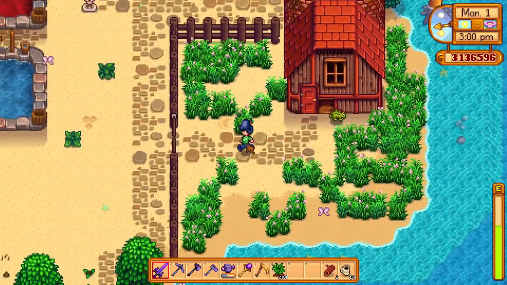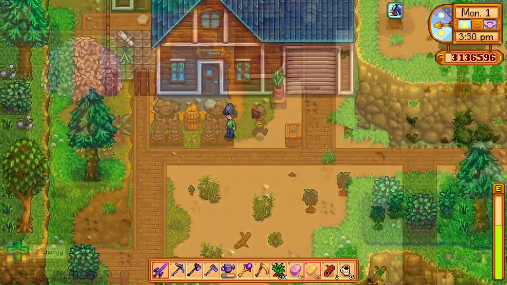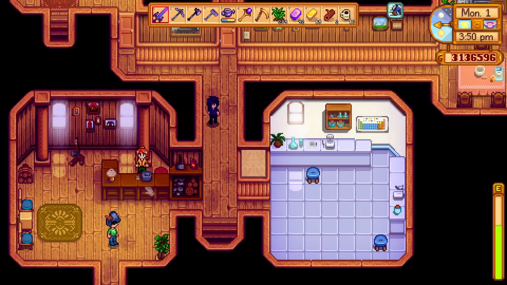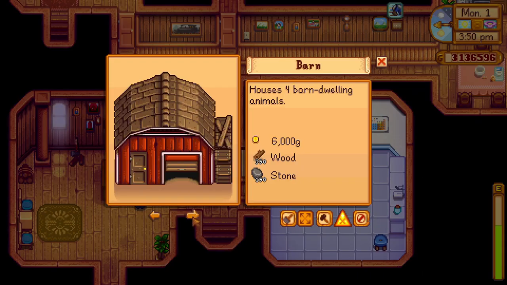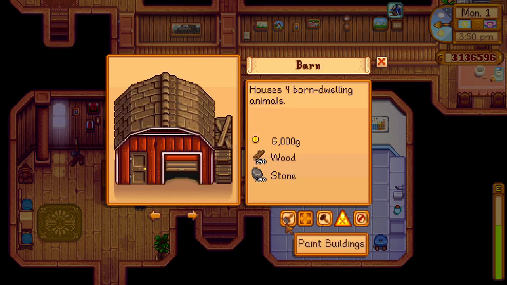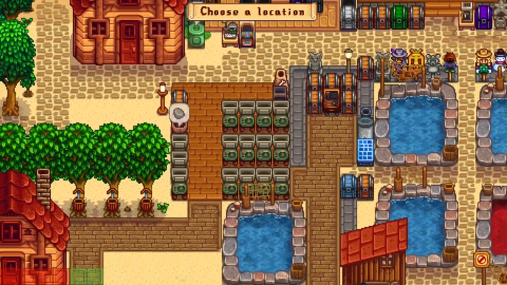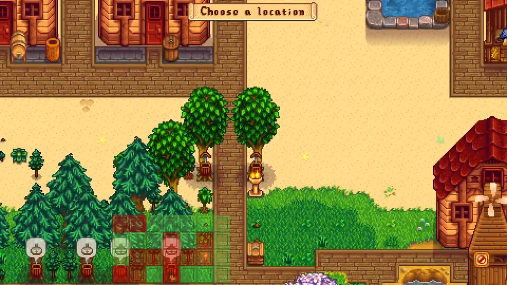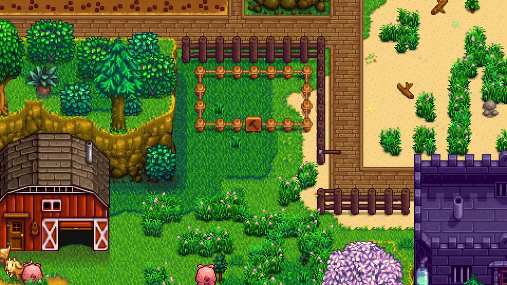Okay, there it is. Will I make it to Robin's place though? And made it. Let's see. I need a barn. I can make this one. I can make a shed, so what should I do? Let's go for a barn at the moment. And that barn will be filled with pigs. Let's make it here, and I'm going to remove that whole fence area.